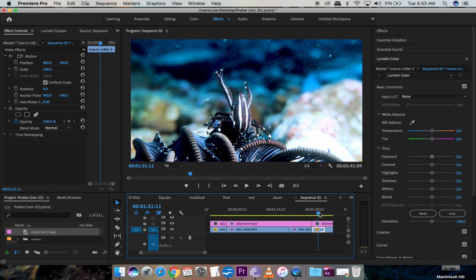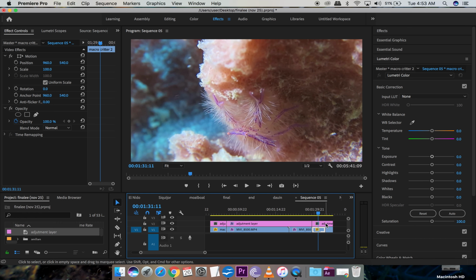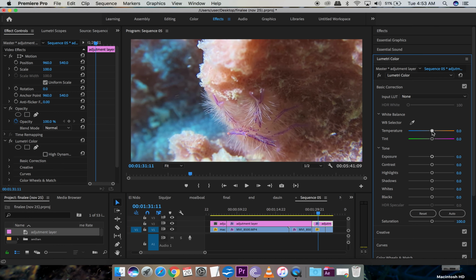Let's go to here. I'll go to this squat lobster, pink hairy. I'll do the blue. Lower the temperature. Look at that. Just that little bit. It looks like all the water's been eliminated. Looks great. I'm not even gonna mess with the purple tint. I'll go down here to blacks. Look at that. Added black. Contrast.